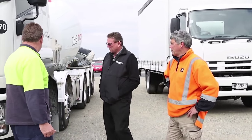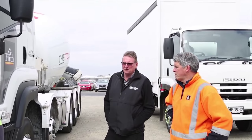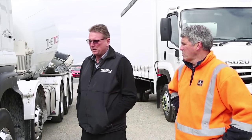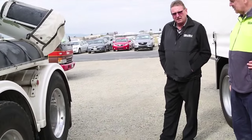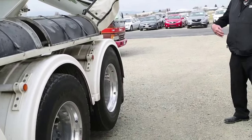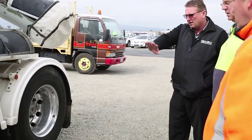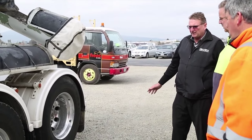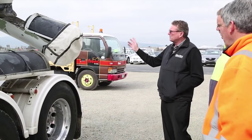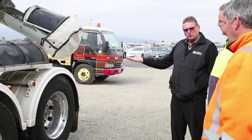The truck itself is 350 horsepower with an Allison 4300 series transmission. It's got Meritor diffs and axles, which enables it to have full cross lock-up diffs and Hendrickson air suspension. The air suspension tag was fitted by Adams and Curry engineers here in Christchurch. Once 15 tonnes of weight comes down on that driveline, the axle goes down automatically, and once the 15 tonnes is lifted off — once the agitator is empty — the axle comes up automatically as well.